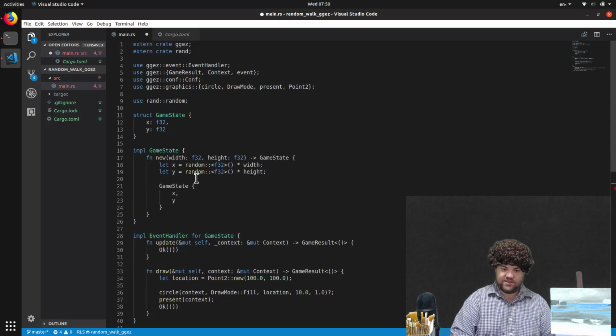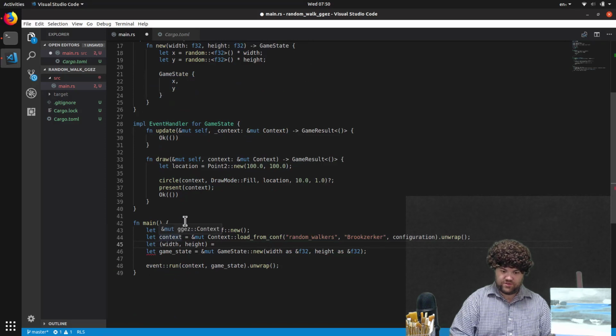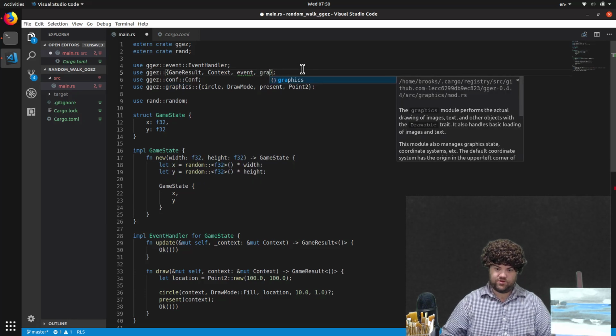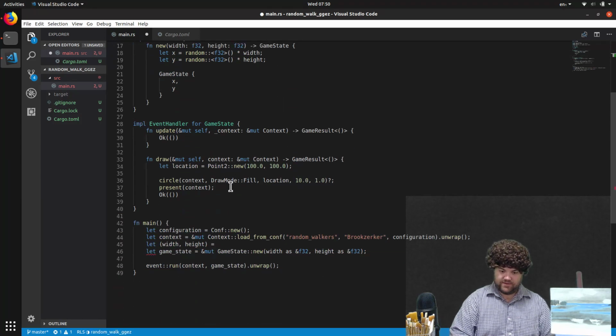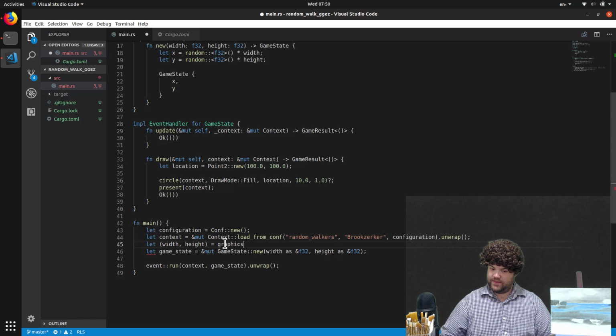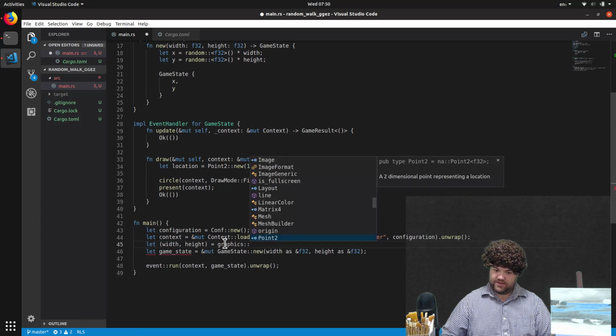So I vaguely remember that there was a way in the documentation to get a tuple of the width and height. So let's see. Can I just get width? There's graphics font, get width, mode width.